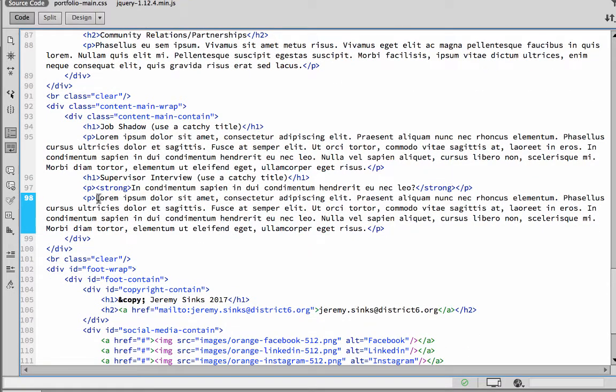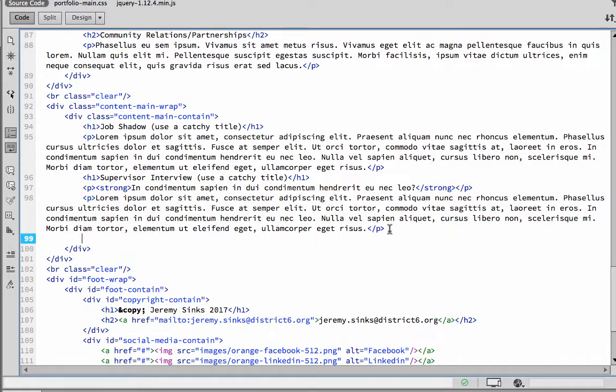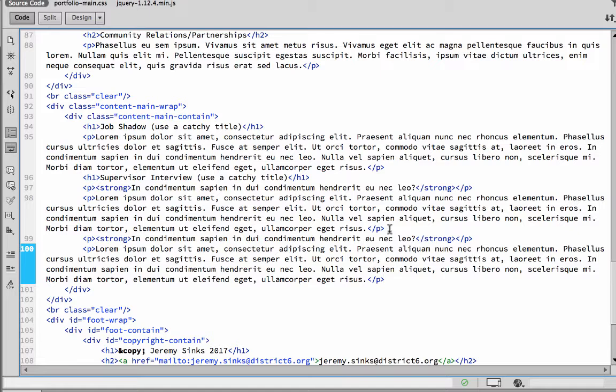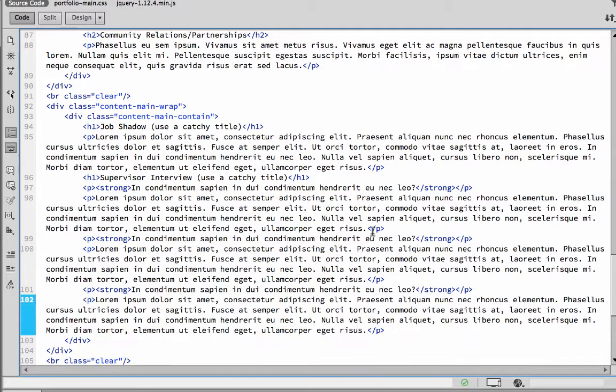So I'm going to do 2 more of those, and so to do that I'm just going to highlight and copy that whole section with the question and the strong tags that I just created and the answer, just to save time for our tutorial. So Command C, Control C, enter return, and then Command V or Control V to paste that in there and do that a couple of times.